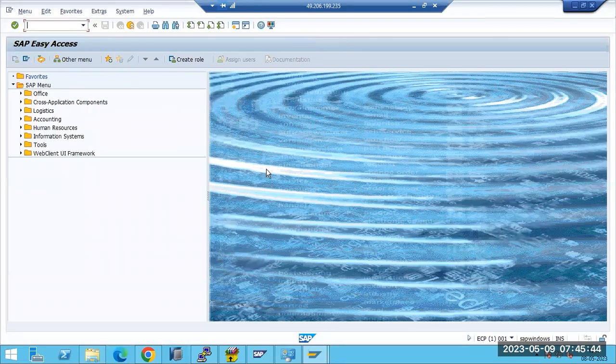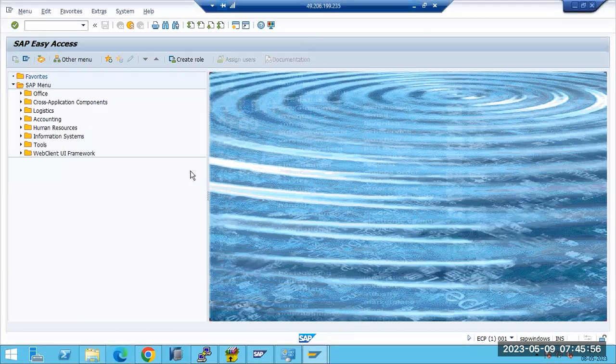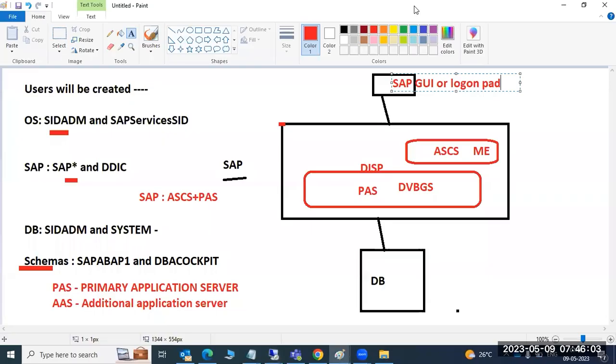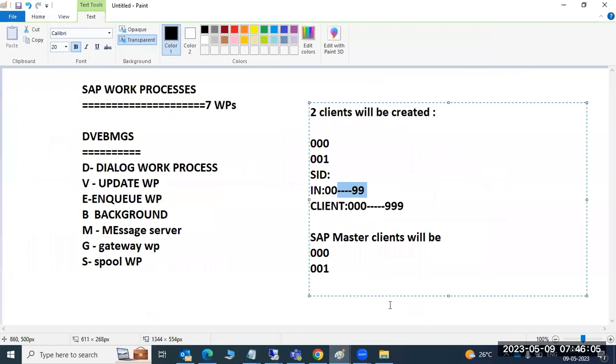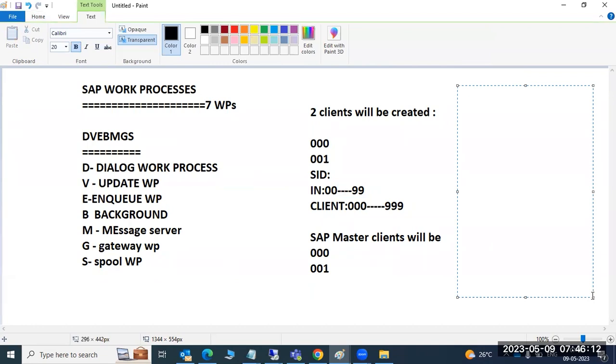So this is the SAP system, the SAP screen. Everyone should log into the SAP screen. Everyone should configure your entries in the SAP Logon Pad, and log in. Sir, after login, what do we have to see? We have to see the screen, or we have to execute our work. So we have to execute our tasks. So today I will tell one transaction code. Everyone should execute it and share the screenshot with me. That is the assignment I am giving to everyone.